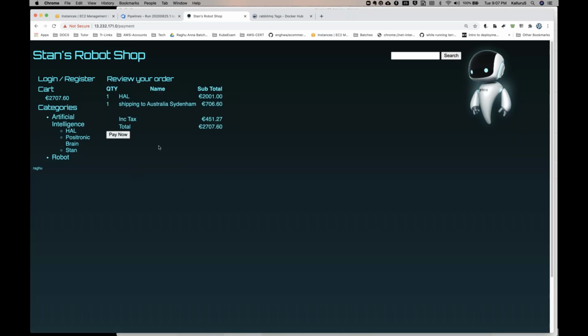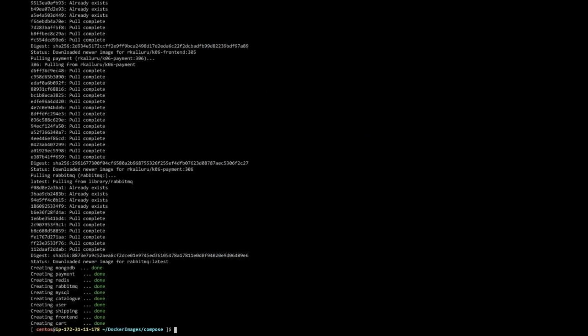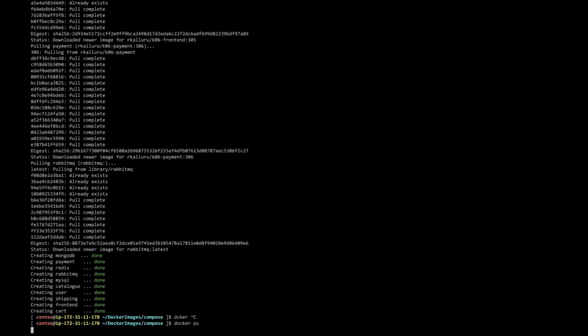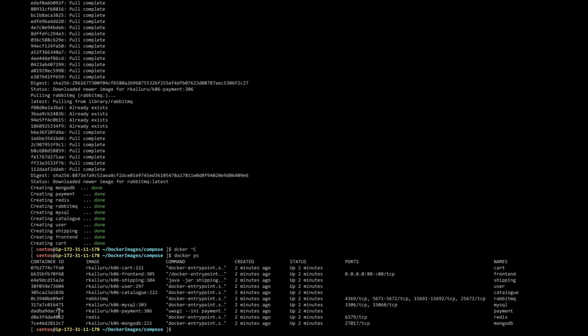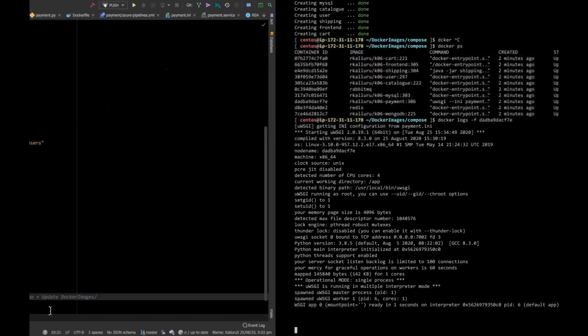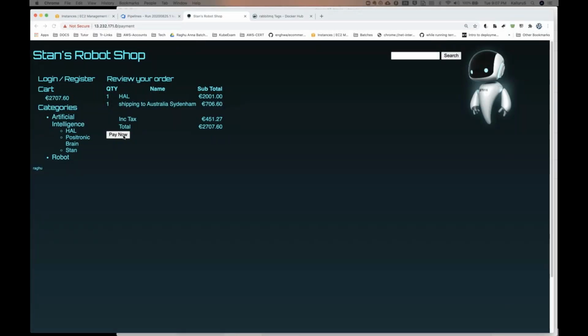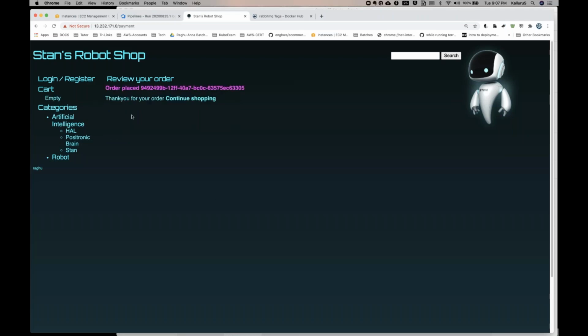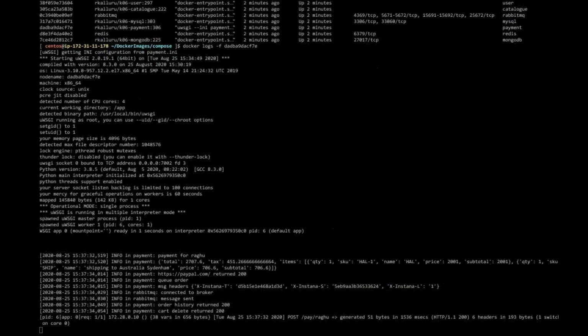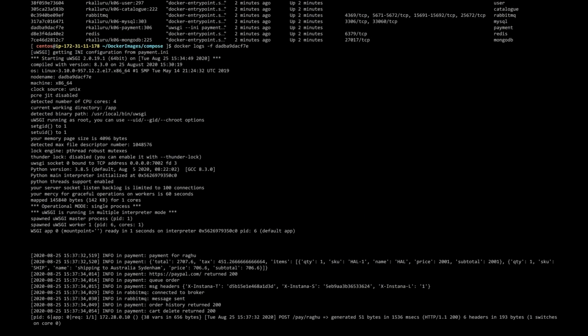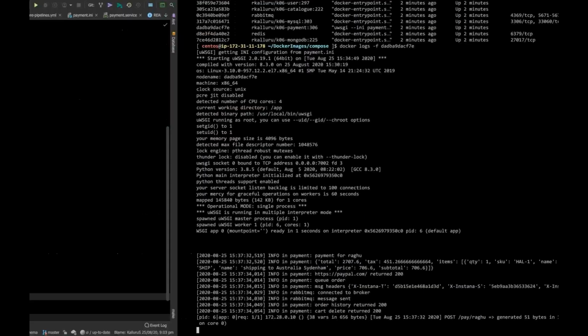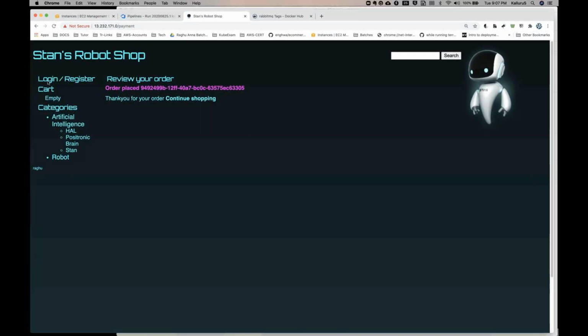And if I hit pay now, it will be hitting the payment. Now I'll also go and run docker ps. I want to look at the logs as well before hitting it. Let's see. Might not work. Did I update my payment? Yes. Then click on pay now. Order received. Okay, I think it worked, which is not an issue. So the RabbitMQ worked. And if I go to the login now, it will show my orders.